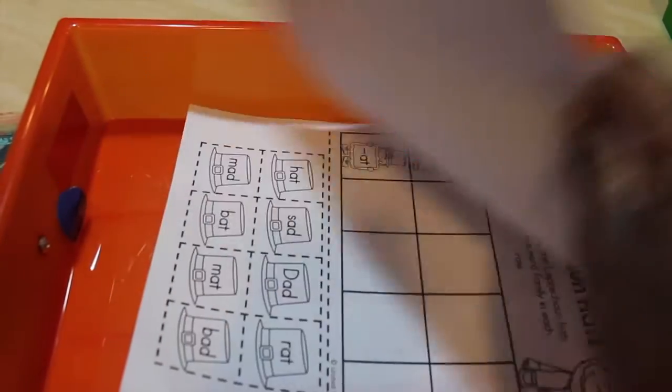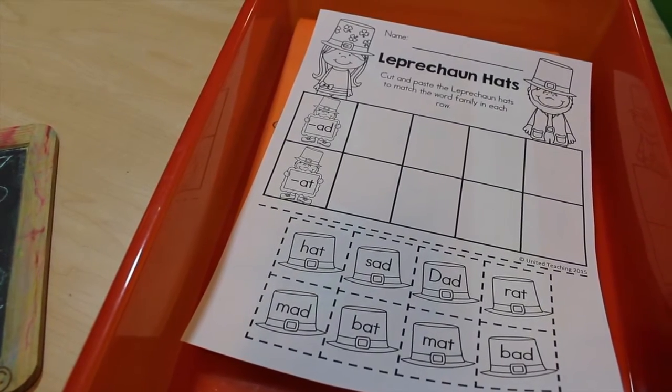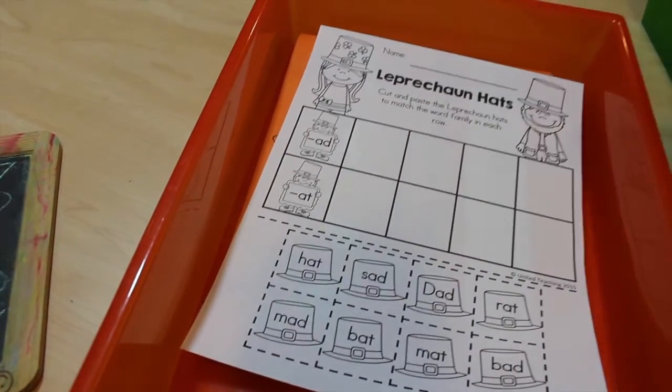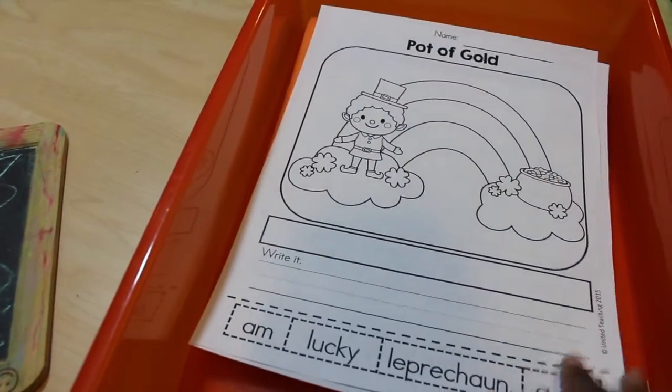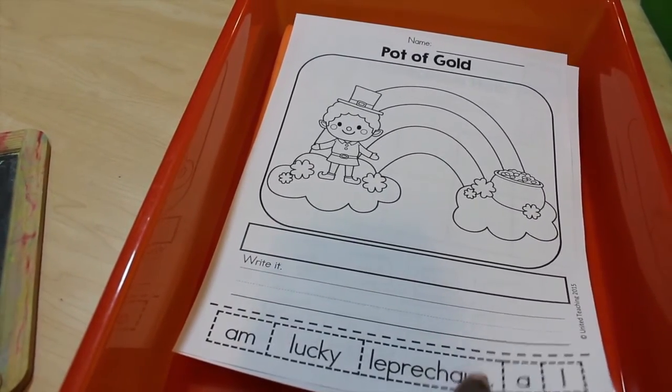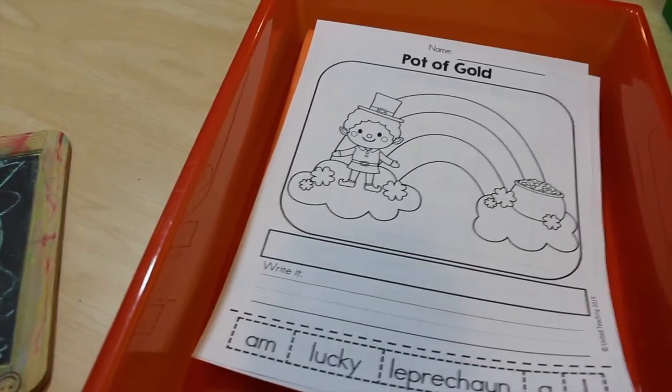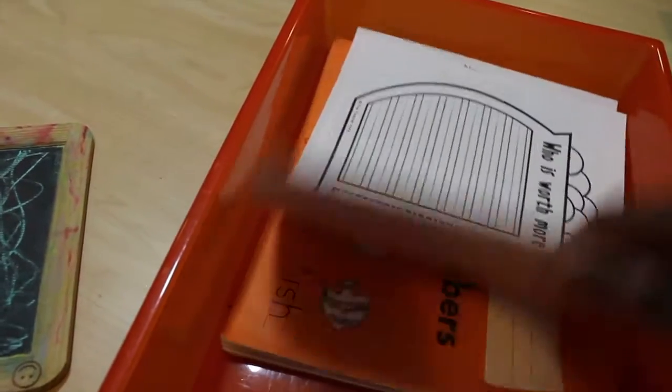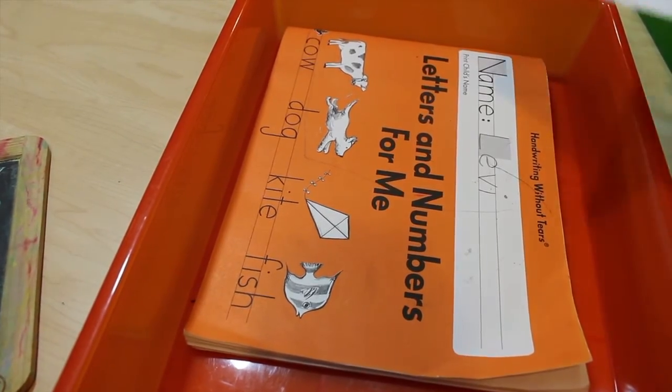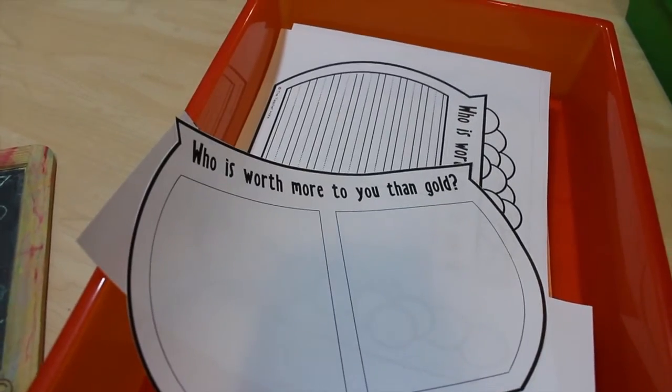And then also some more St. Patrick's Day activities with leprechaun hats. These are added AT words. So he will cut these out and sort them here. And here is a pot of gold activity. He will color and cut these out and put them in order. I am a lucky leprechaun. And he'll write, paste them here and then he will write I am a lucky leprechaun. And so that's pretty much it. Continuing with his handwriting without tears and writing words in this book. And that is it for his language art workbox for this session.